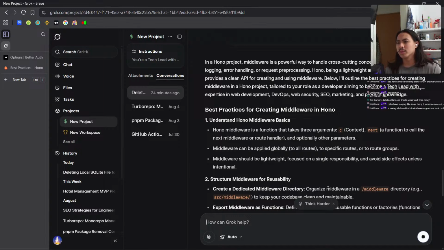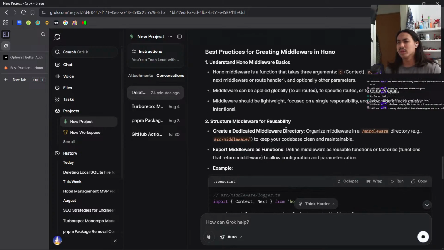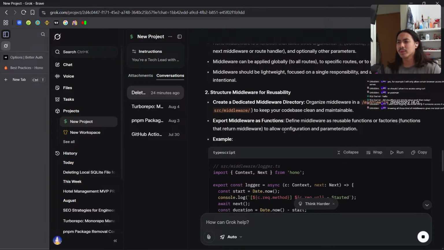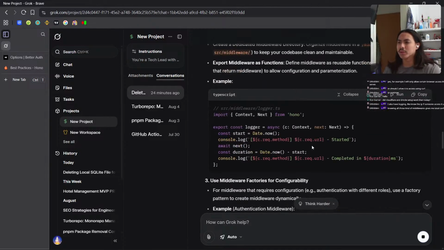Middleware should be lightweight and avoid side effects unless intentional. Define middleware as a reusable function or a factory function that returns middleware, to allow configuration and parameterization.